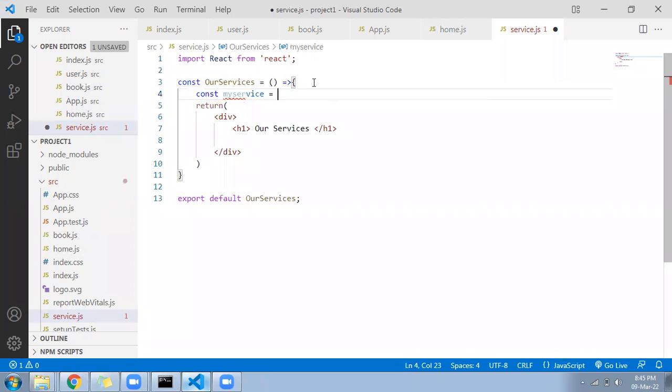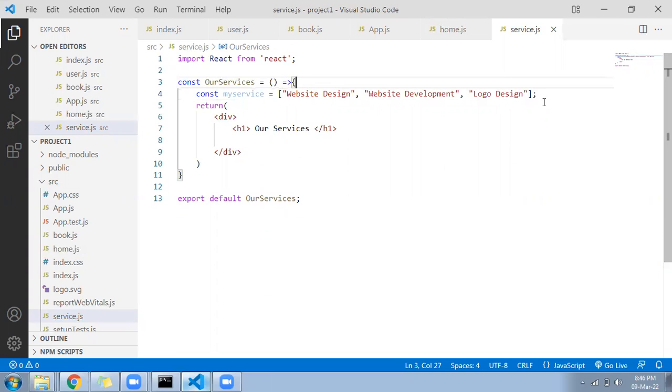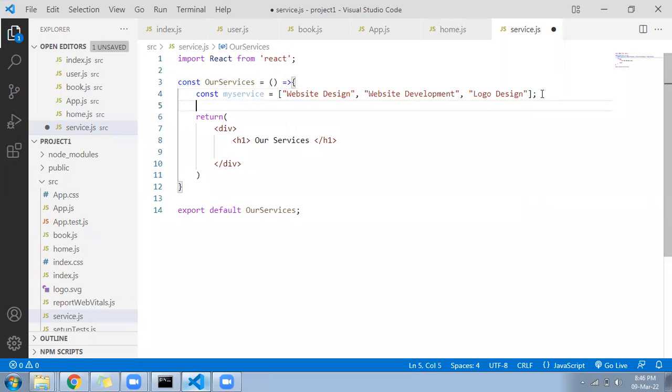Inside the array, give the first element called website design, one more element website development, and one more element called logo design. This many elements we added in an array. Okay, now we are adding one extra line: how to print the statement in React.